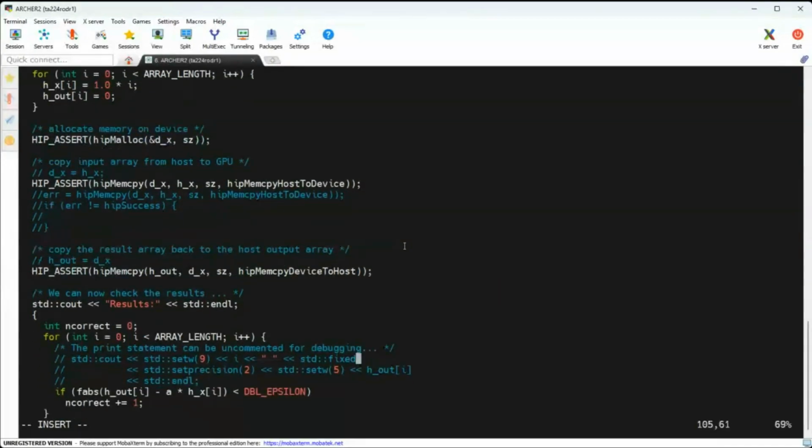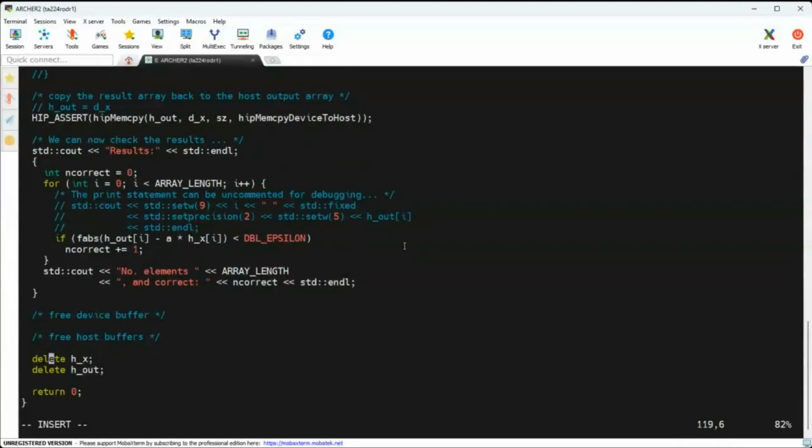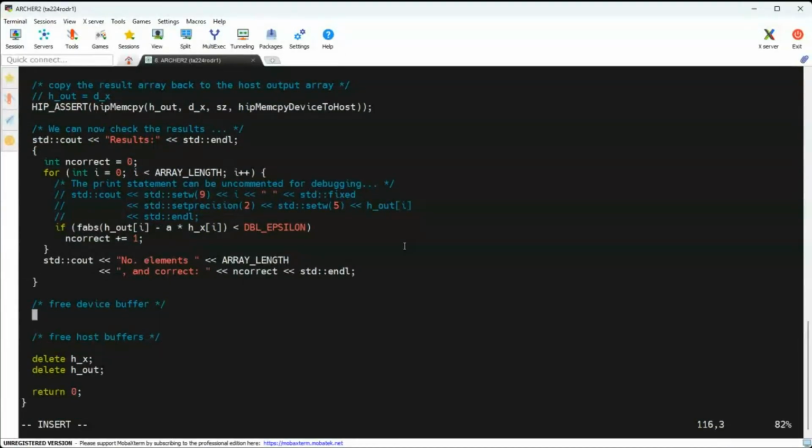Okay, what else do we need to do? We need to free the device buffer. In C++, we use delete, or if we were using C, we would use free. But here we will need to use heap free, and specify the pointer that I want to free. So now I do here heap assert, and this should be the exercise.